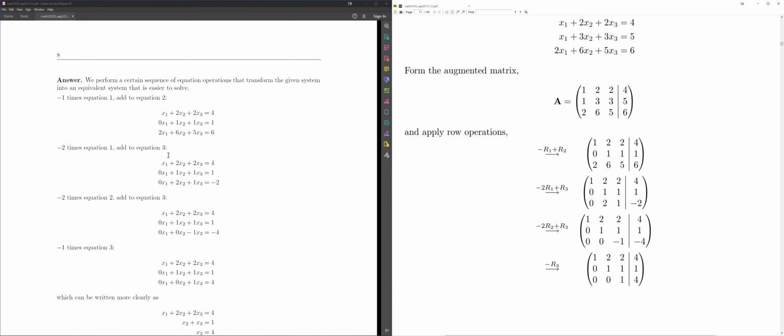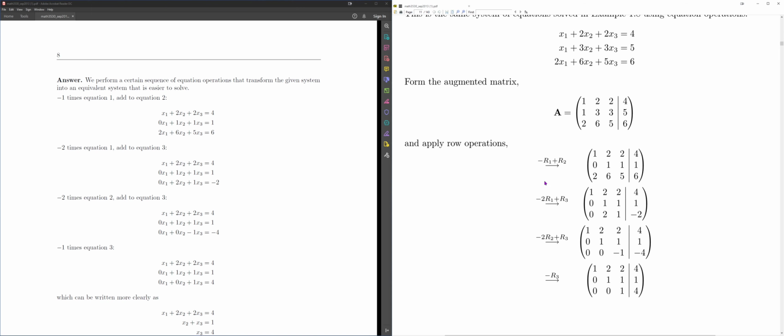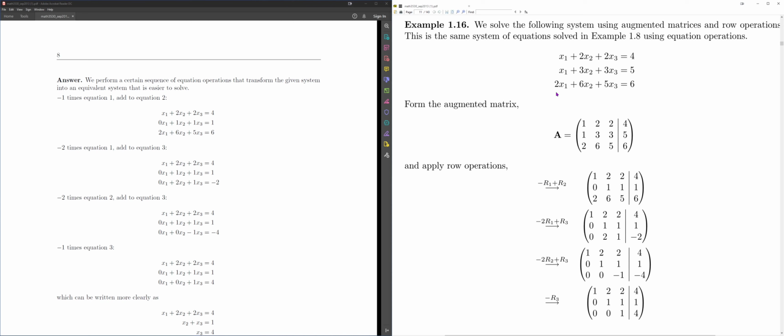Not exactly, I mean over here you had the x1s, the x2s, and the x3s. As I said before, you don't really need them once you keep track of the numbers in a systematic way. This is the approach that people normally use: you have your system to start off with, and then you record the numbers in an augmented matrix, so that is keeping track of the coefficients.